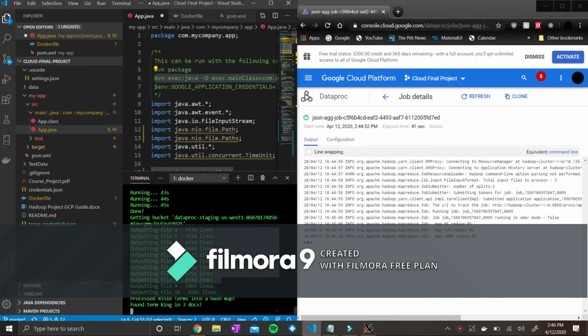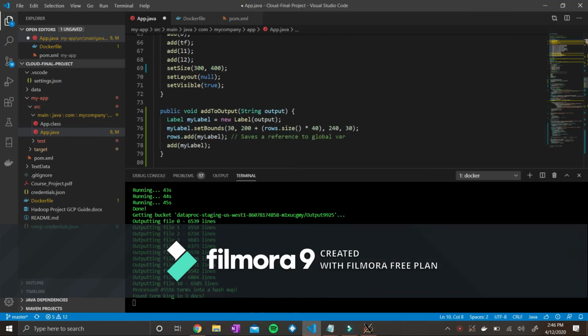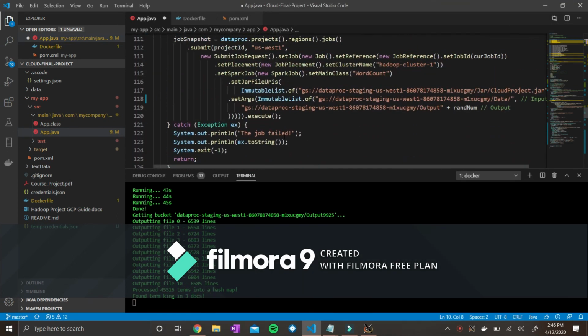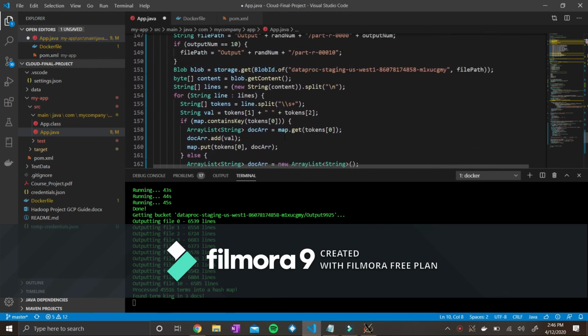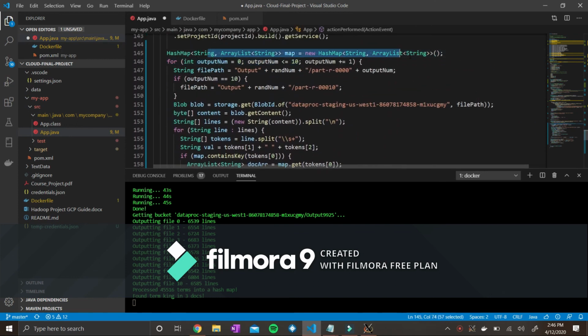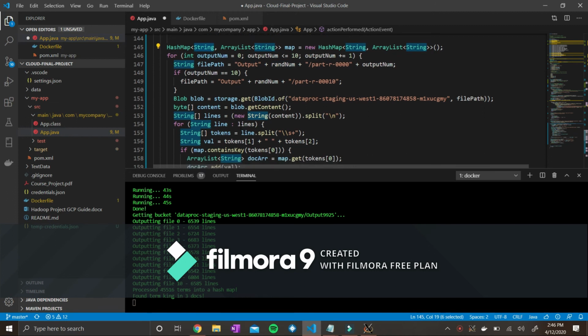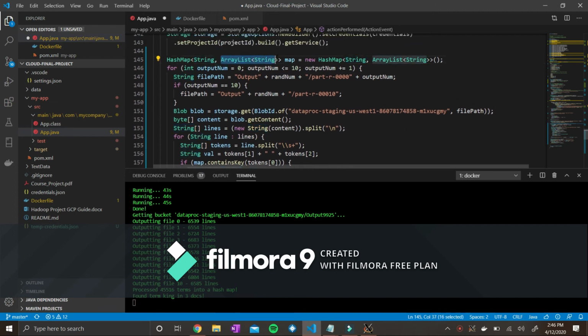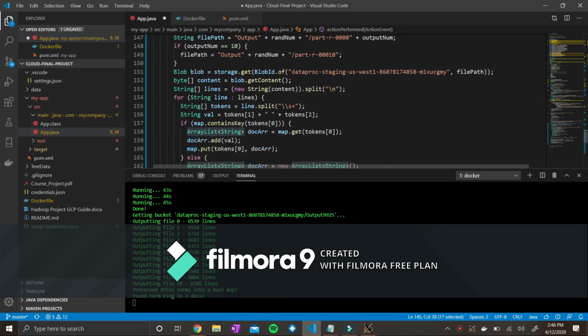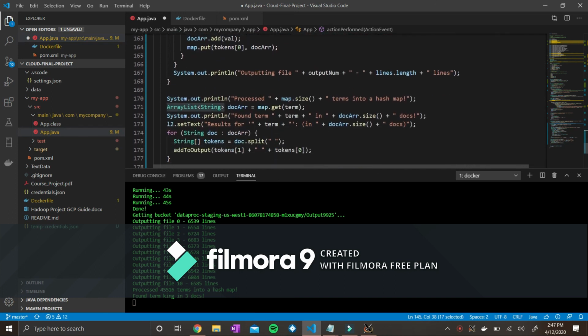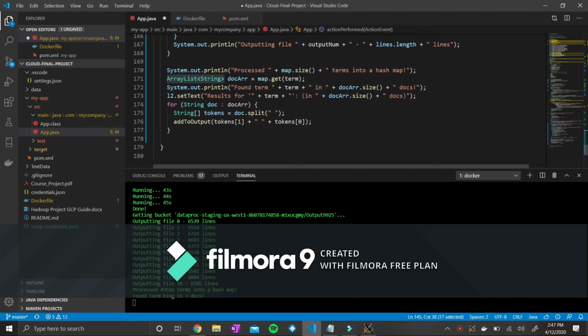And it actually saves it. If you go to the actual app where we're reading this, you can see that I have a hash map. Here it is, and it basically has an array list of strings. The string is the term, and this array list of strings is going to be all the different documents that contain it and how many times it happens. At the very end here, we get that document array by searching by the term, and then add that to the GUI, this add to output here. Yep, so that's essentially my entire project.